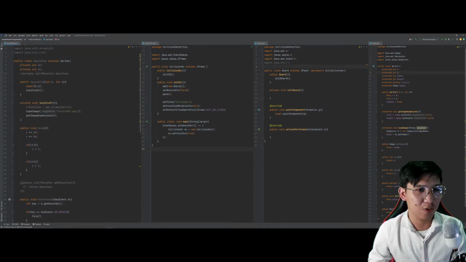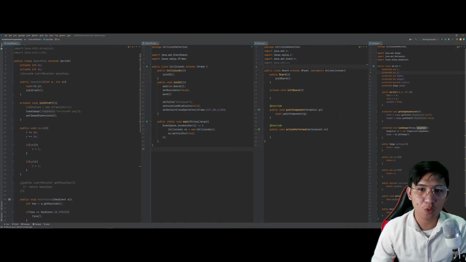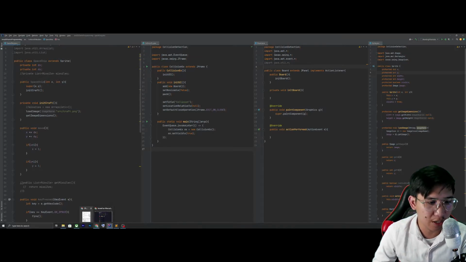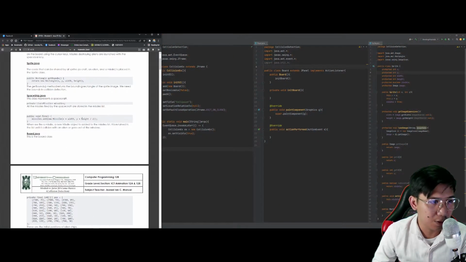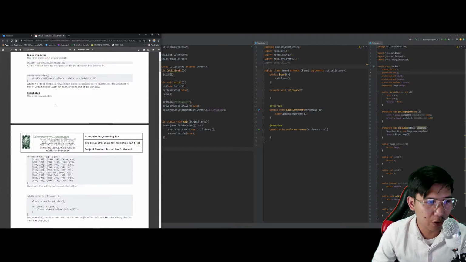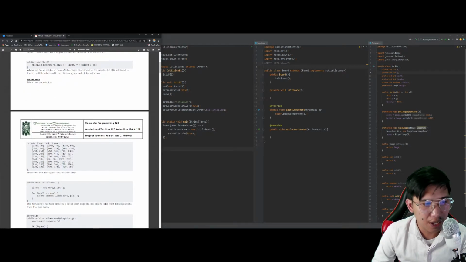So, we only have the craft here. After we do this, will it work? Of course not yet, because we haven't totally worked on our board.java. That's actually the next part of our program. So, for the board class, I have included here the positions of the alien ships, which we will do later. Let's go through them one by one.